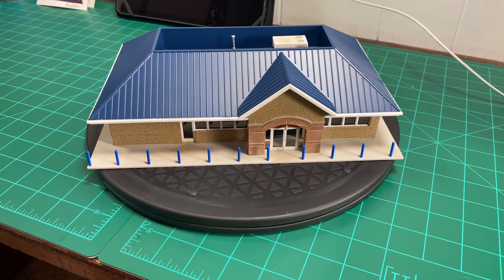This building came out very good and I'm very satisfied with it. Now I'm going to work on the fueling platforms. That's pretty much it for this video, guys — I'll come back in Part 3 and show you what the finished fueling platforms look like and what it looks like on the layout with all the vehicles and stuff on it. Talk to y'all later and take care.